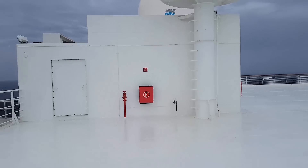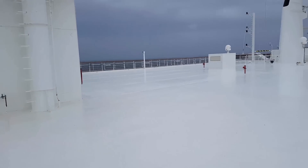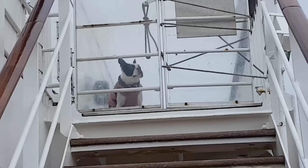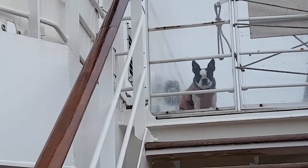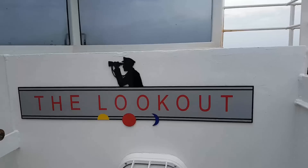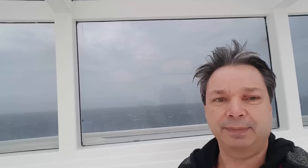One thing about an old design of a ship — look at all this space up here. It almost seems wasted. Somebody seems a little curious. Smile! And the area is effectively called the Lookout. Unlike a lot of ships that have a forward viewing area that you can head out, this is about as close to the front as you can possibly get here.